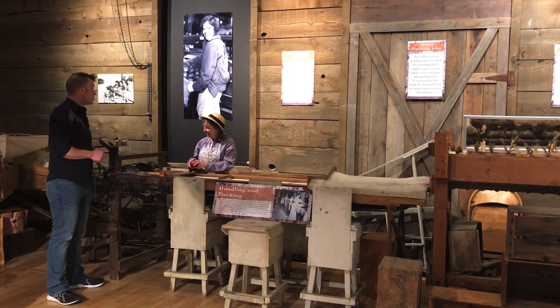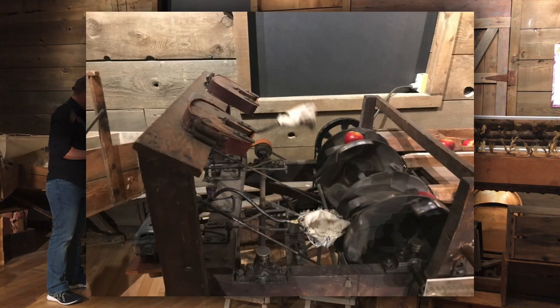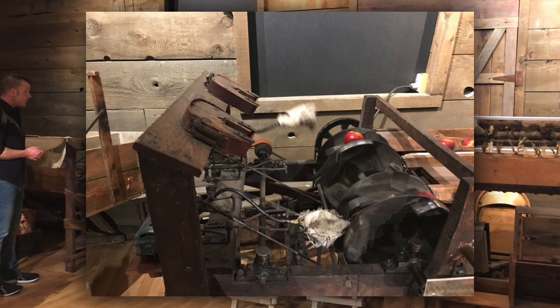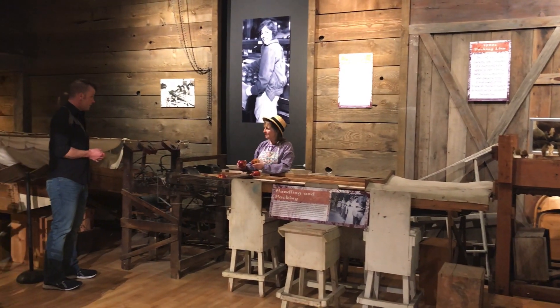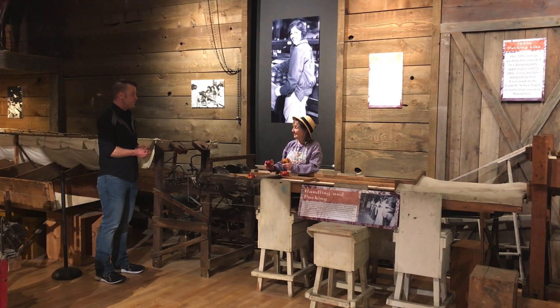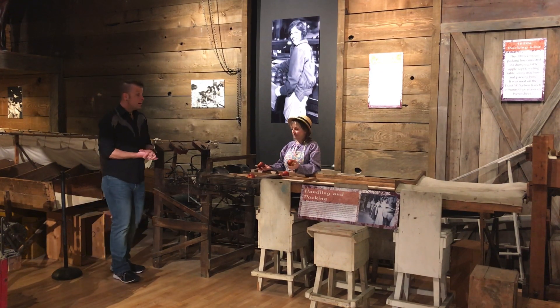And then this machine here — this is a catapult machine. A catapult? Yes. Do you know what a catapult machine is? In fact, yes — one of our videos, I got to learn how to make one. Awesome. This is a catapult, so it throws things at the same force. Are all apples the same size? No, not at all.